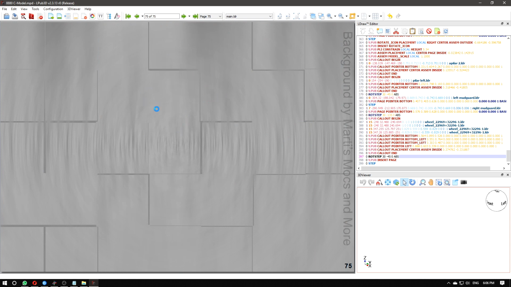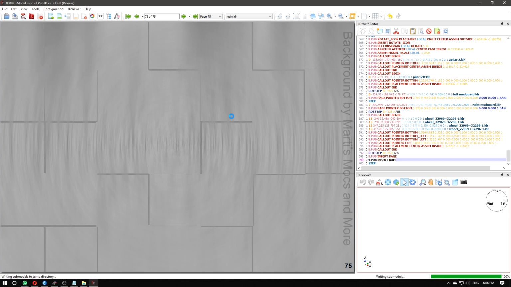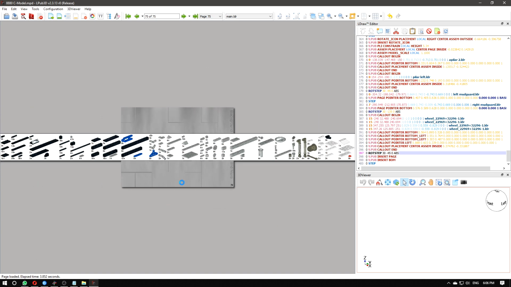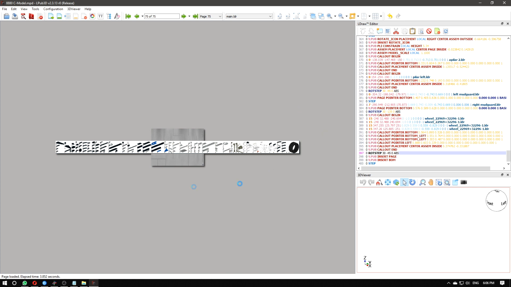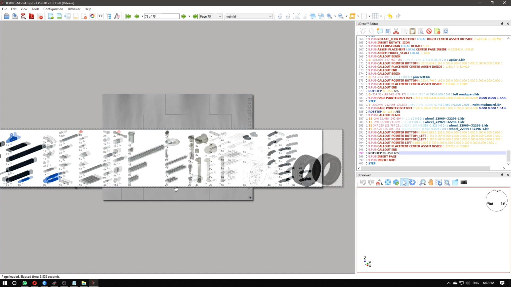And in here, what we're going to do is go to edit and then say add bill of materials. And then we're going to have to wait a little bit. And here it is. That didn't take all too long. But as you can see, it is never going to fit on one page. And you can resize it by clicking, and then you get a little black box right in the middle. Now you can resize it.